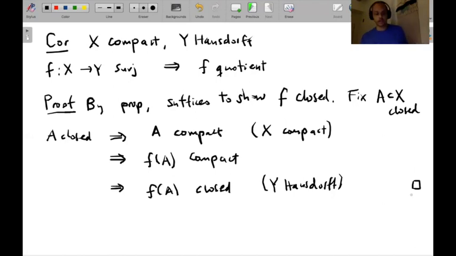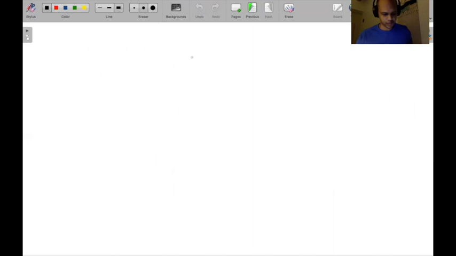Okay, so this is really good. So now let me remind you why we care about quotient maps. This is for identifying quotient spaces.